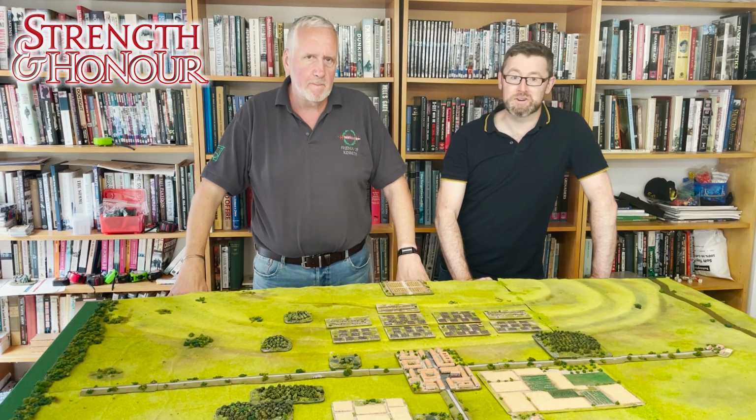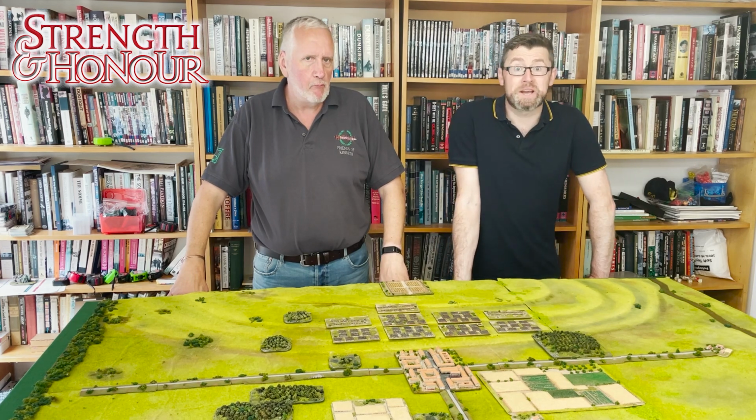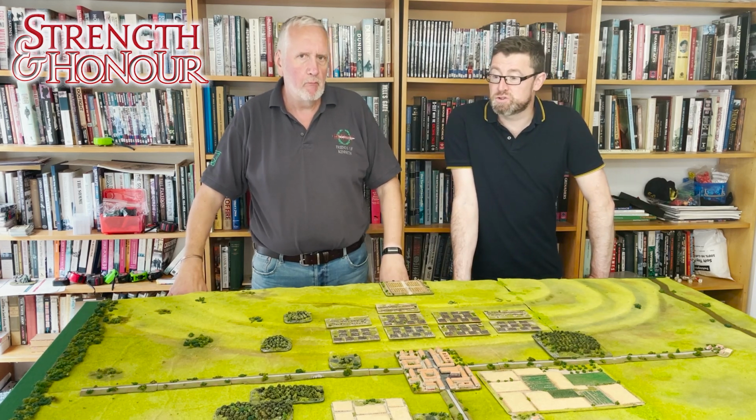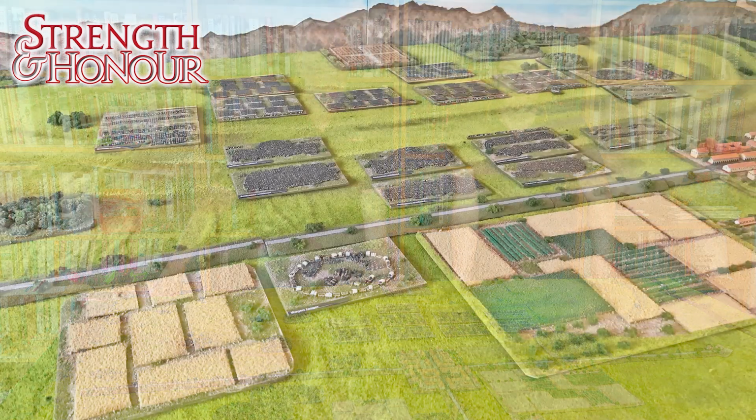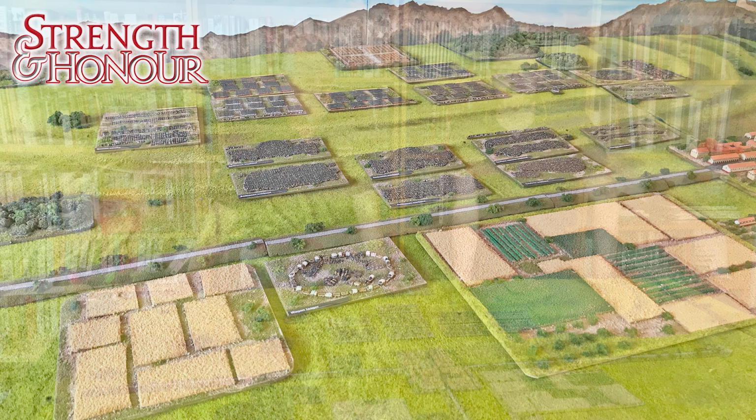Yeah, that's absolutely right, Richard. Not everyone's got the time or the storage space indeed to play these huge dream battles in 28mm. So what we're going to be doing now is focusing on playing these in much smaller scales to dramatic conclusions in a period of time maybe lasting an hour and a half to 2.5 hours per game. So very manageable inside a standard club game.